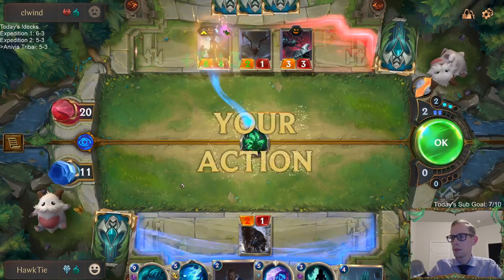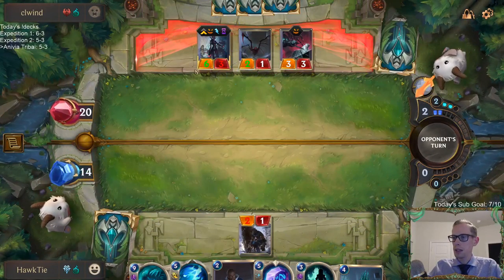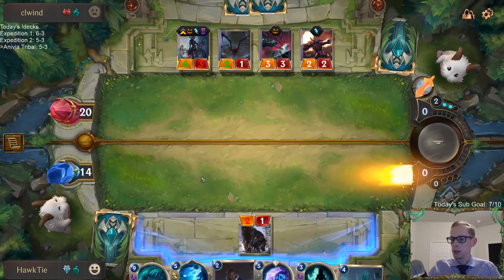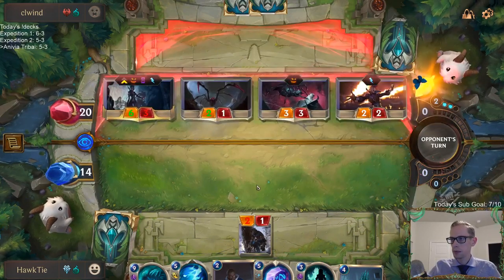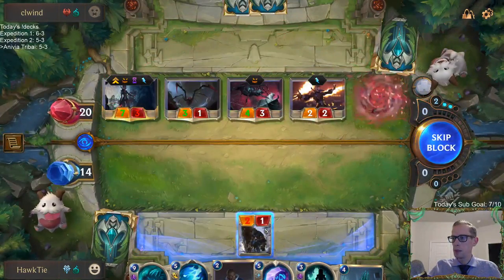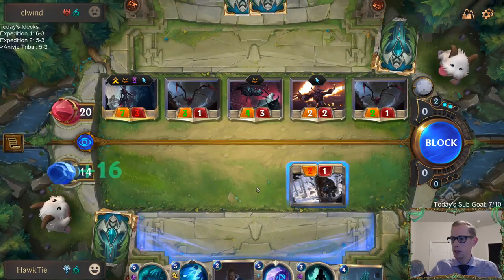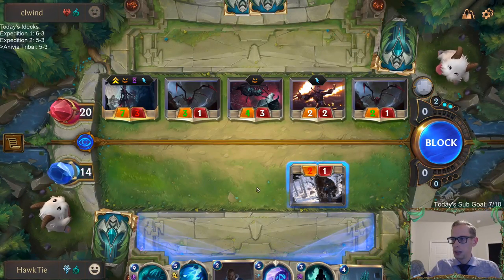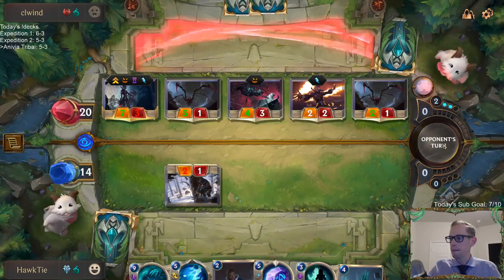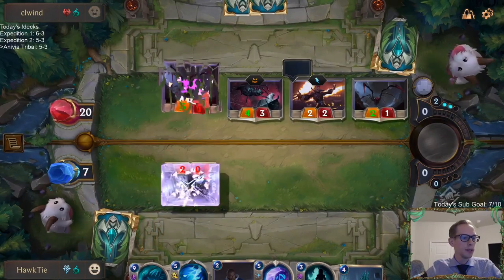All right. Gonna be taking some damage here. Oh no. All right, we'll block Battlecaster, but this is gonna be a healthy hit. Negative two. Yeah, it's a big time hit. I mean, I can block here and go to negative one, but negative one's still dead. Mark of the Isles, good card.